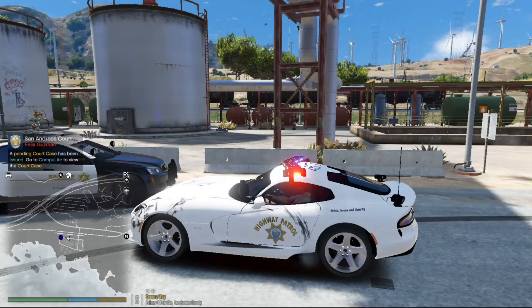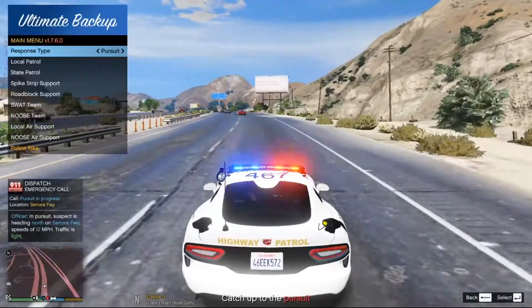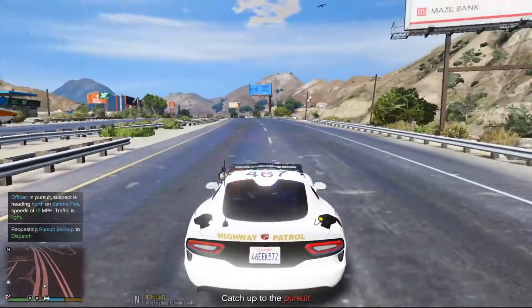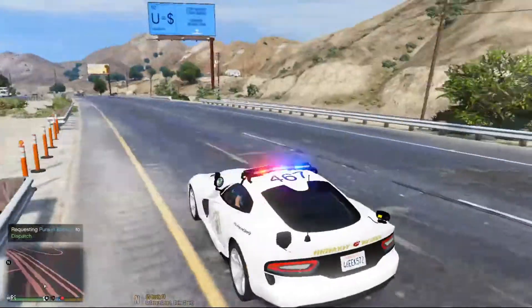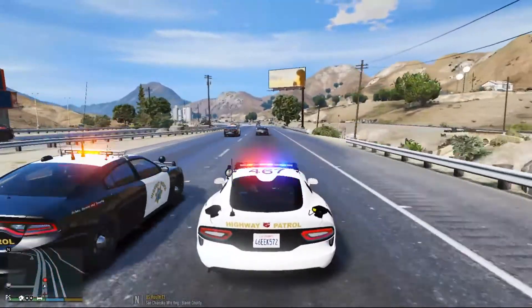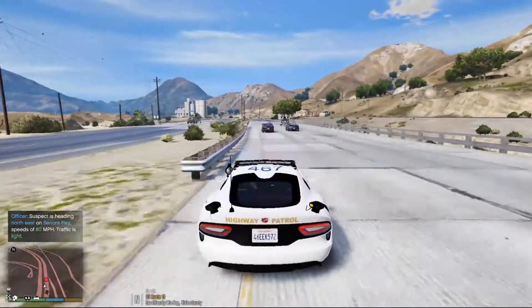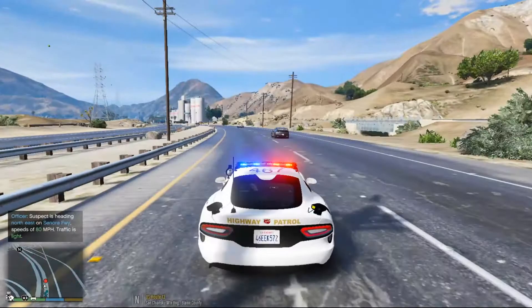Alright, that's gonna go for it guys — we'll get back to patrol. Sonora freeway, unit in pursuit — suspect has entered the freeway heading north. All units, suspect heading north. Roger dispatch, we are en route. Actually the vehicle's heading right for us — we're in the middle of the pursuit right now. The HP is all over it. They're trying to PIT him — he's over 80. Nothing that we can't handle.